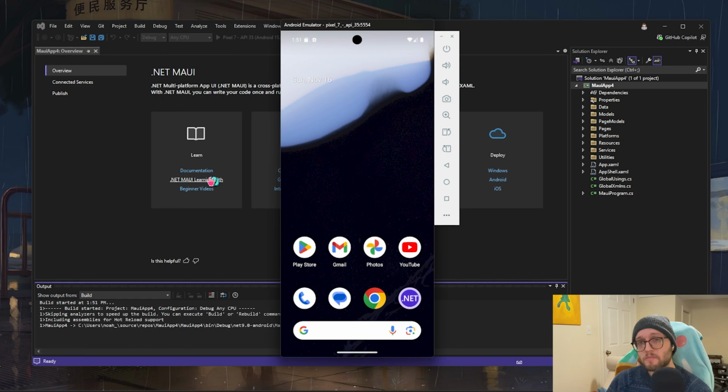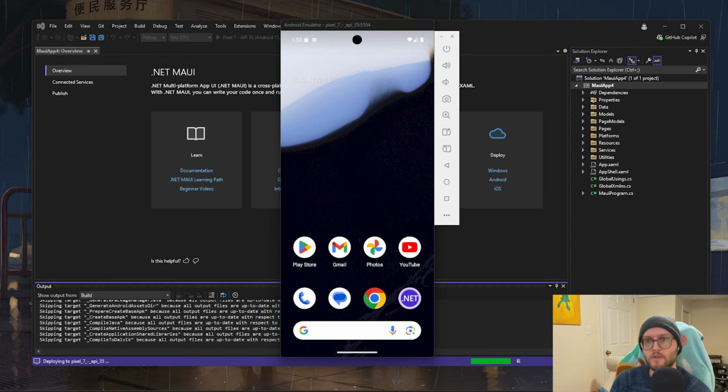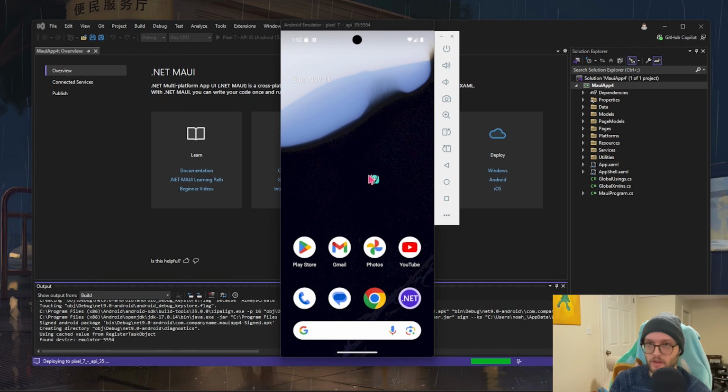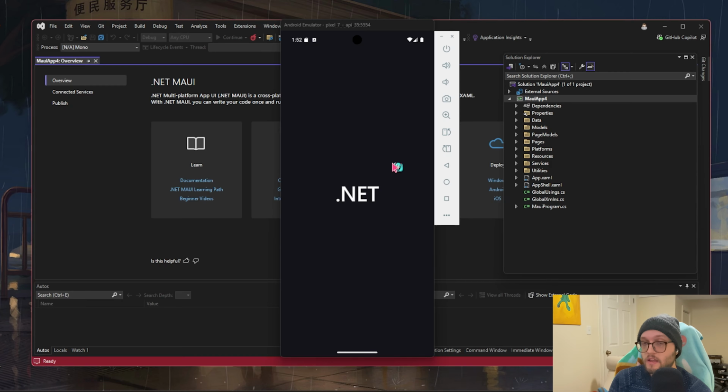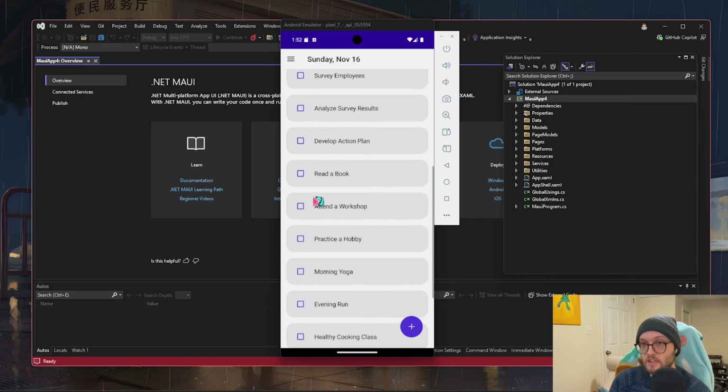For community support, probably about 7 out of 10. .NET MAUI is relatively new, so its direct community is smaller than Flutter, React Native, Swift, etc. But it is rapidly gaining traction among C# developers.